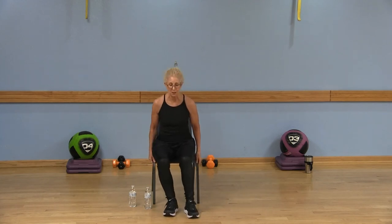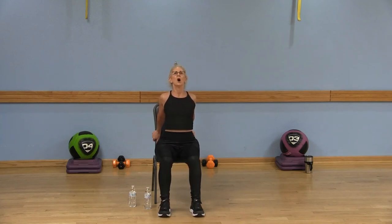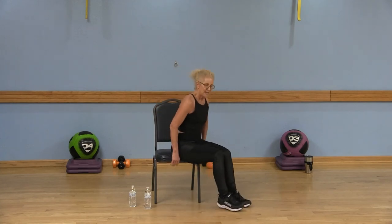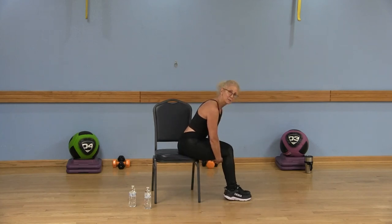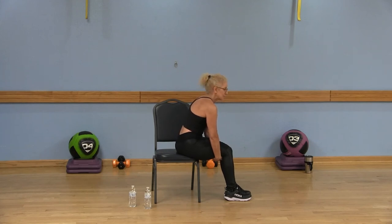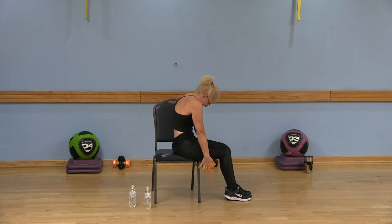Let's just stretch everything out. Grab onto the back of the chair, roll those shoulders back and down. Inhaling here — as you exhale, squeeze those shoulder blades together, push that chest forward, chin to where the ceiling and the wall meet. Opening up across the chest. Now hinge forward, clasp those hands behind — underneath those thighs. Pull that belly button into the spine as we inhale. Pull up away from those legs, keep the hands clasped, tuck that chin in, round out those shoulders, push those hips forward — stretching out across the upper back. Breathing into that stretch.